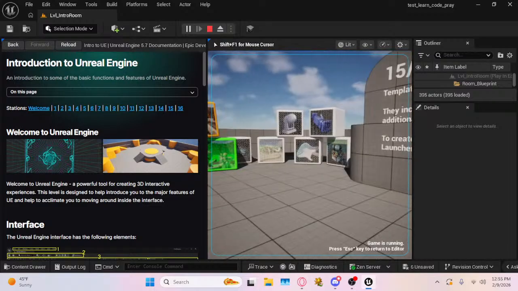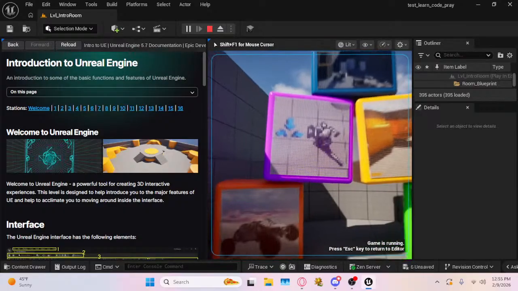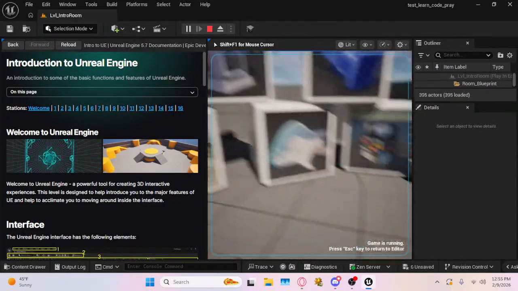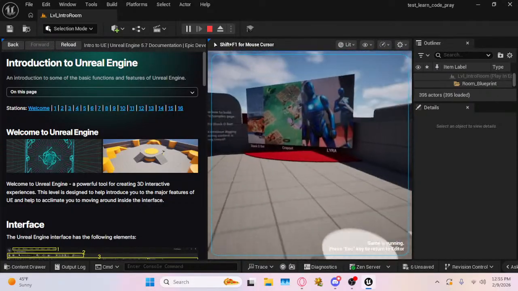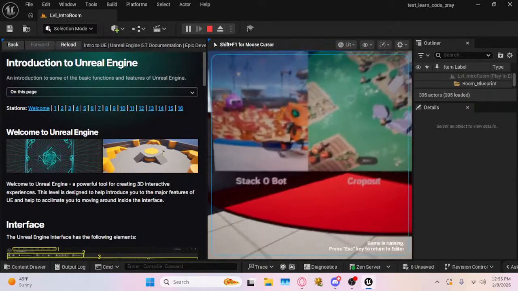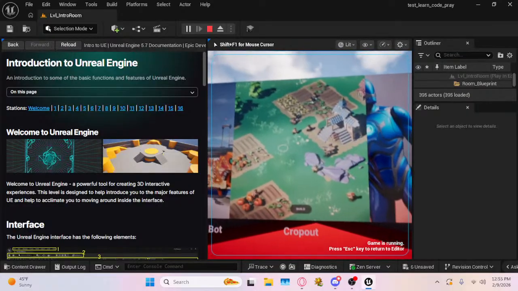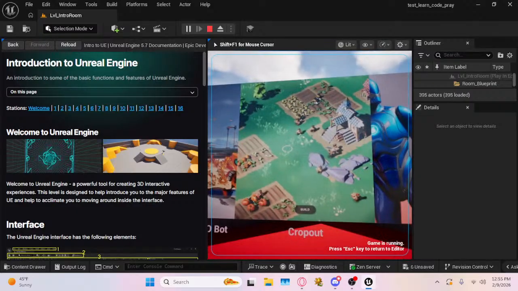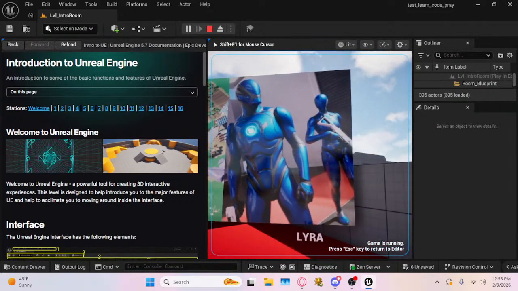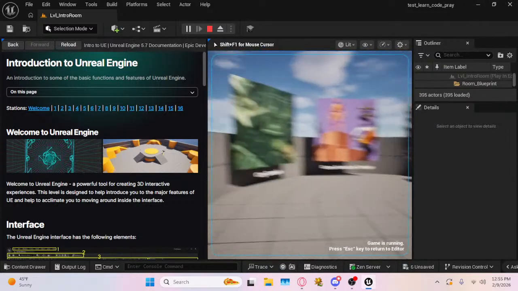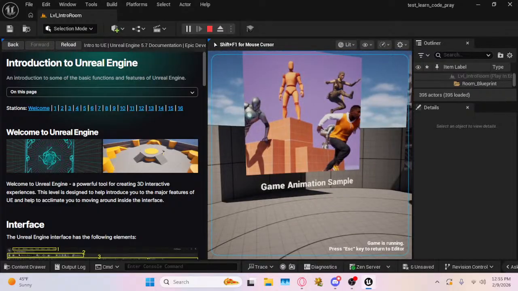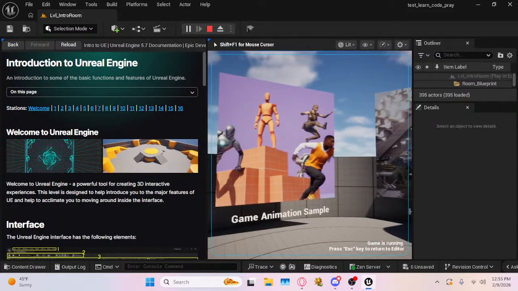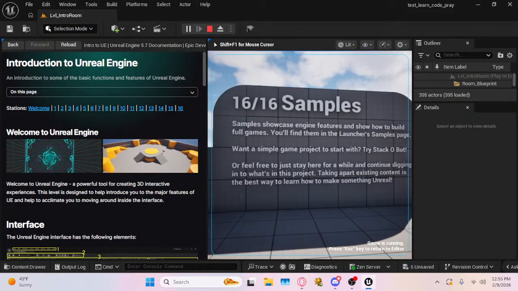Okay, I think. So yeah, I think it will be... Oh, and here's... Yeah, I've seen that. I actually saw this on their asset store, their community asset store. Then there's, yeah, city sample, game animation sample. Oh, nice. I might need to use that. Or at least learn from it.